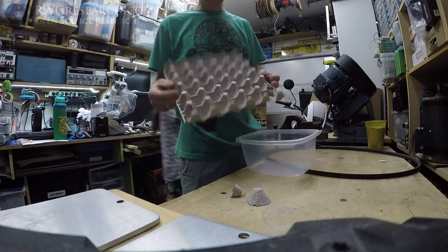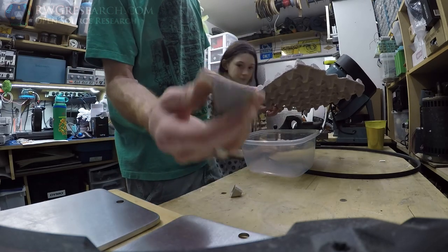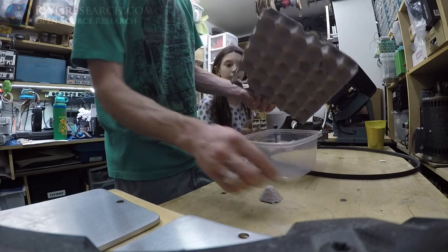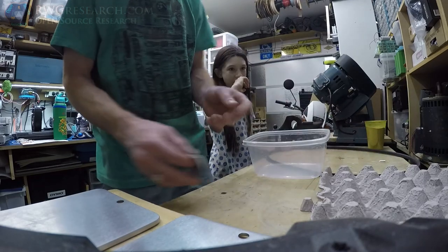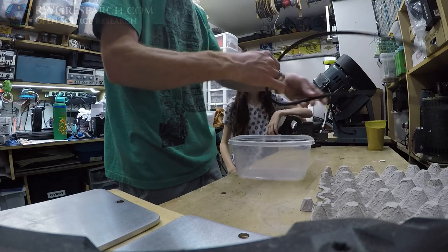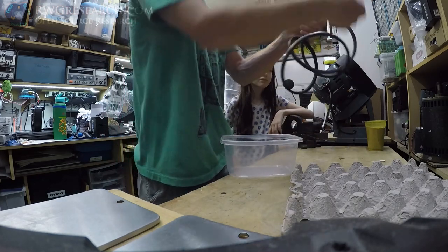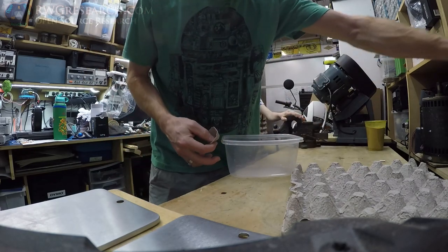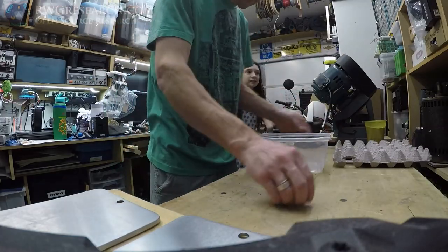Egg carton. Mama was cooking some breakfast, so we got an egg carton and I just lightly cut it out. I thought that should work pretty good. We got these little points, which are on the bottom, and then we got these bigger scoops, which are on the top. And then the idea was to fasten them like this, and it comes around and scoops the sand up and then brings it to the top and dumps it. This is a pretty big belt. We really need a really skinny belt. We might be able to make something. Make a belt out of something.